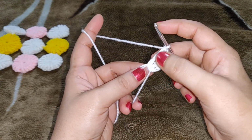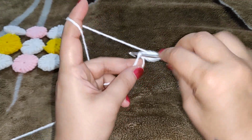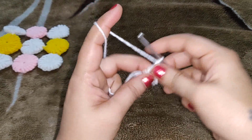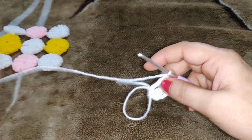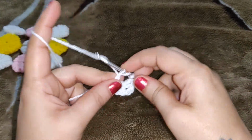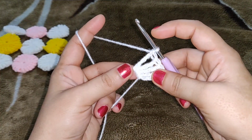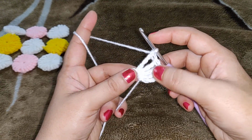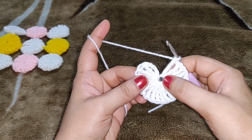Now you need to make 20 of these into this ring. I've done 2. So you need to go ahead and make 20. So that's 3, 4. I've made 4. I'm going to go ahead and work 20 of these in this ring, and you can do that and meet me back. I've completed making 20 into the magic circle.